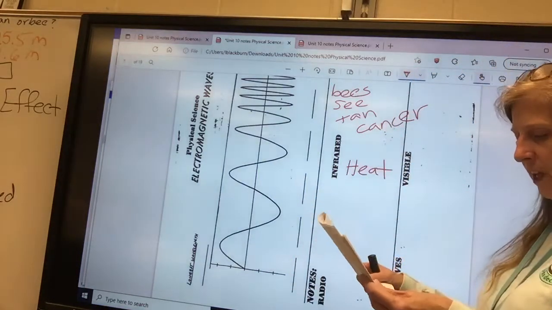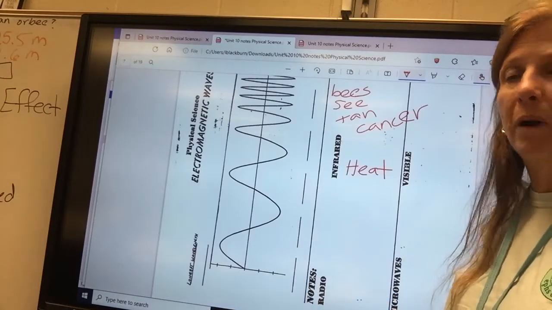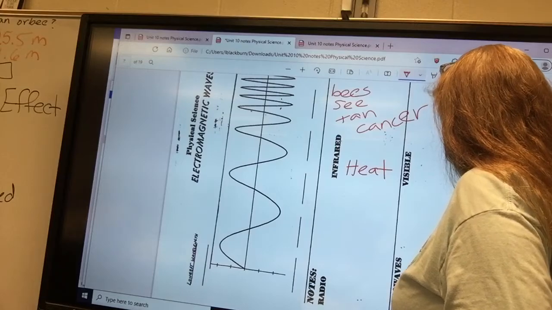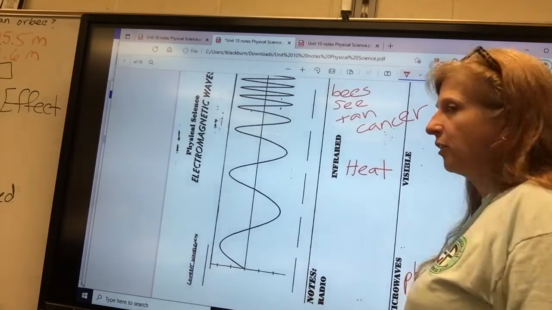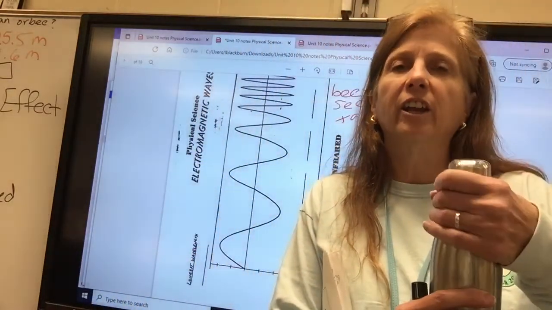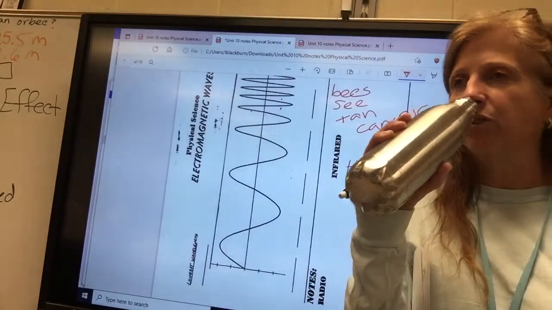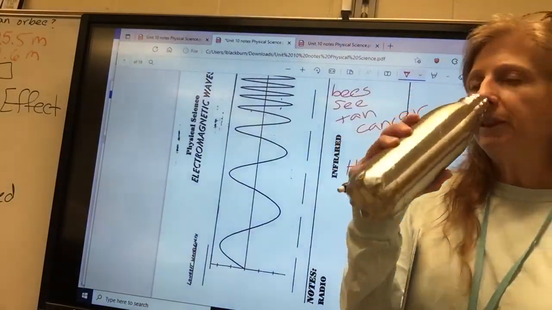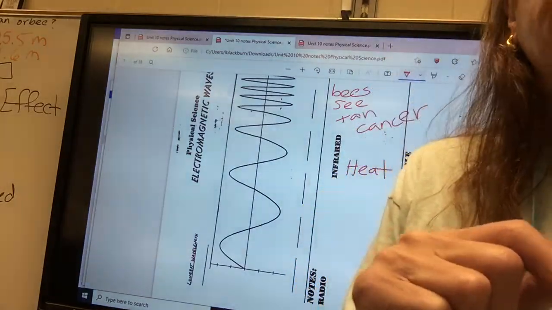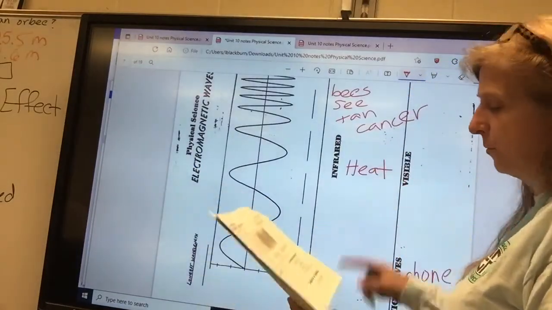It's not worth it. Microwaves, what I want you to tell about that is, of course, it's a microwave oven, but that's also how your phone works. Your phone works on microwaves. So there are some people who think it's not good for you to have it up next to your head, that having a microwave up next to your head could give you cancer, some people think. Now, the phone companies say, oh, no, it'll never do that, but it's controversial. Okay, another one, the visible light, that's the rainbow, Roy G. Biv.